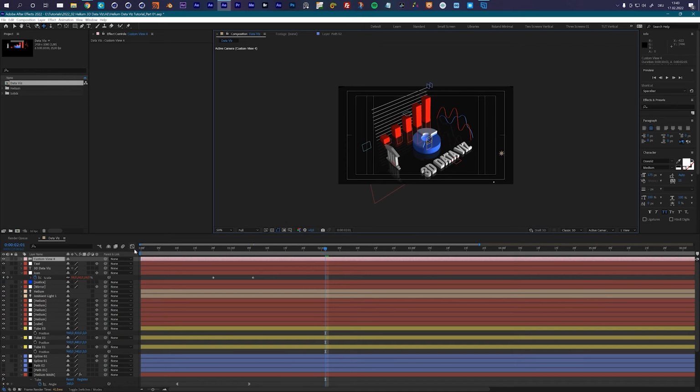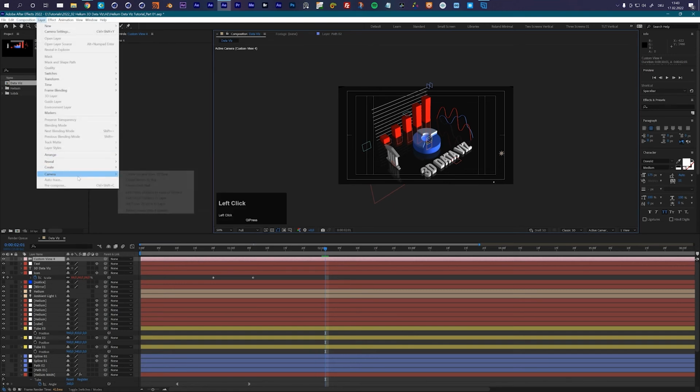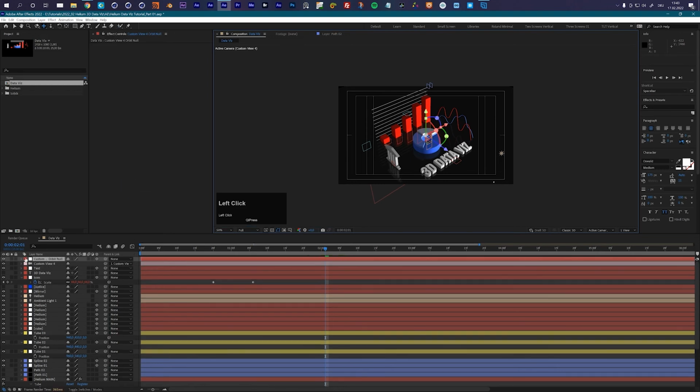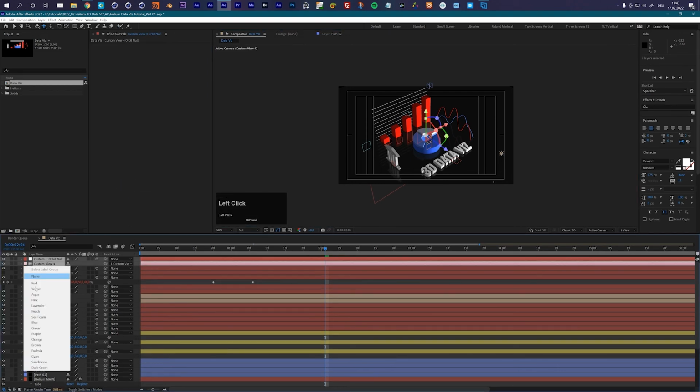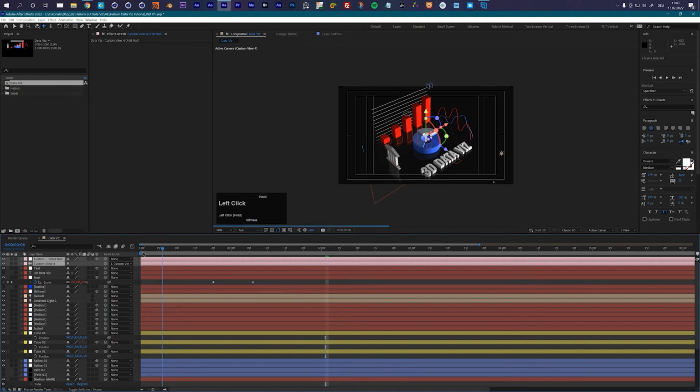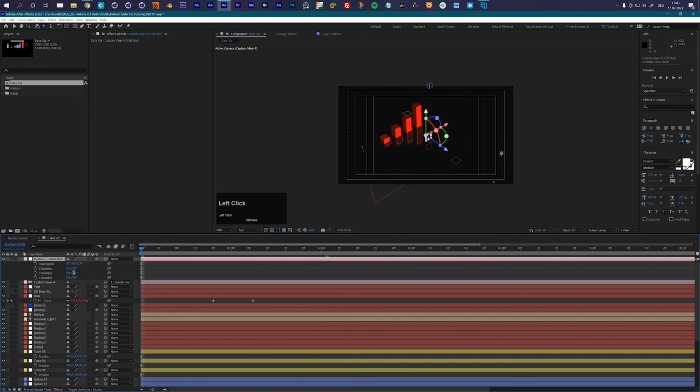Let's set up a quick animation on the camera as well, and therefore I will quickly create a camera orbit null right here. And let's set these up that they have the same color. And let's just create a quick animation here on the Y rotation. So I will set this up from -10 to, let's say, maybe 3 seconds, and then we go to +5 degrees, just a slight rotation.